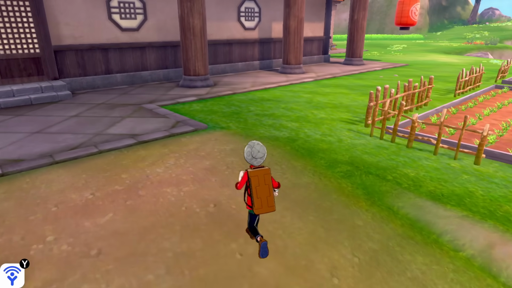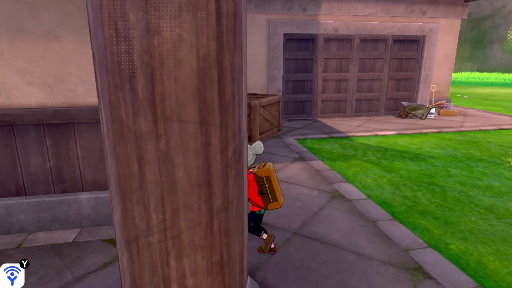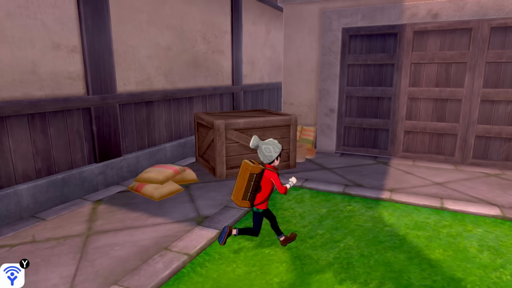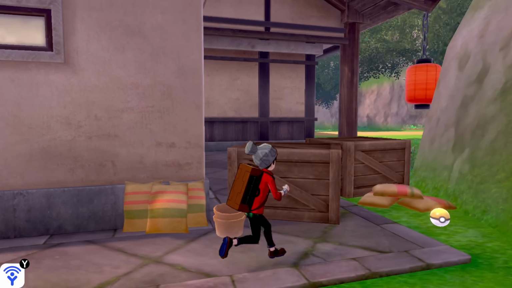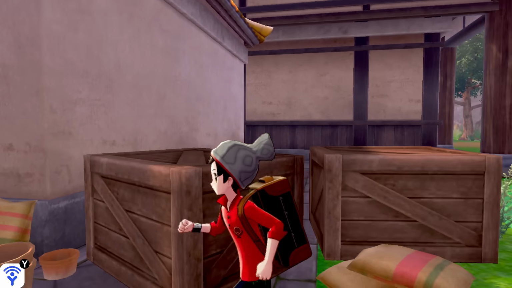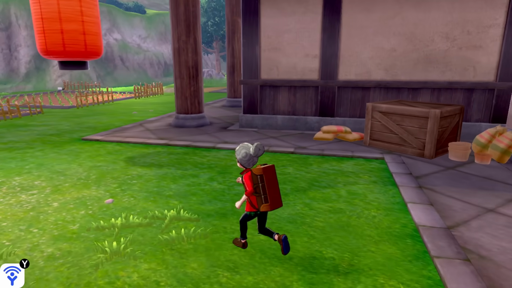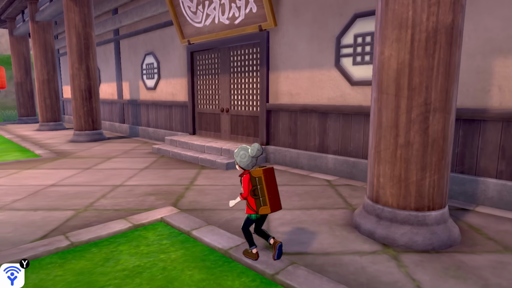All right, so let me just take a gander over here. I know, just to get, nope, wrong button. Nugget, I found a nugget. Oh my gosh, I hear something. I'm just trying to grab some items. I got a focus blast. Excellent. All right, awesome. Nobody get close to me. All right, so let's head into the dojo and find out what this is all about.